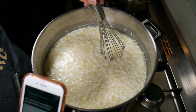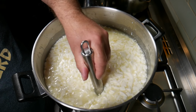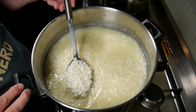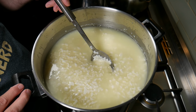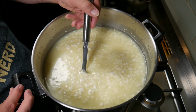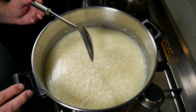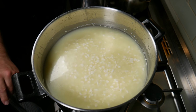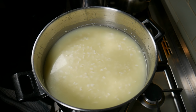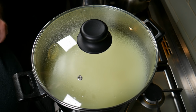So I found that this helped break them up a fair bit more. So I was starting the stirring from now, basically. The first minute or two I just stirred with the whisk, and then I changed over to the spoon again. You can see they're fairly small, which is good. About the size of a pea, which is kind of what you want it to be at this stage. Okay, so the good thing was we didn't need to increase the temperature of the curds. It just stayed at that temperature.